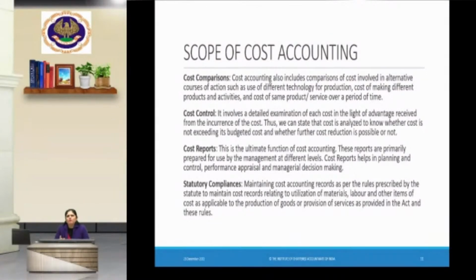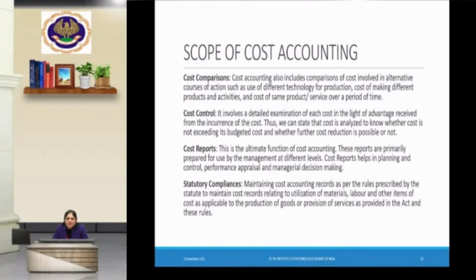Let us say to invest in a new factory plant or to buy new machinery. If the production has to increase and there is no capacity in the existing factory, they have to make more investment. So they will need the information on why we should go for a new factory plant. The cost accounting department will submit the report: this many orders, these huge orders, we are expecting in the coming months, so we have to expand our factory plant or the machinery setup. So these reports help the management in decision making.